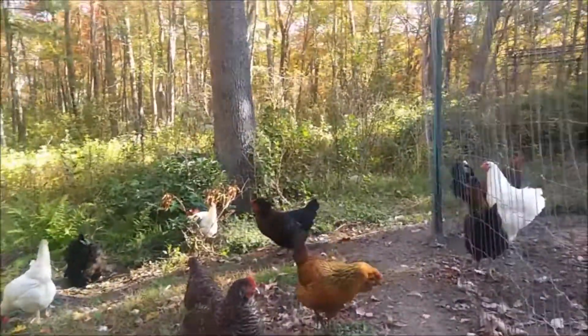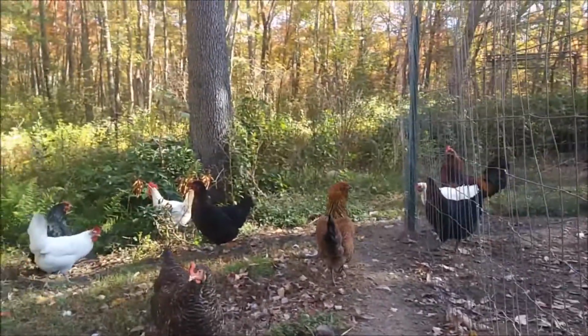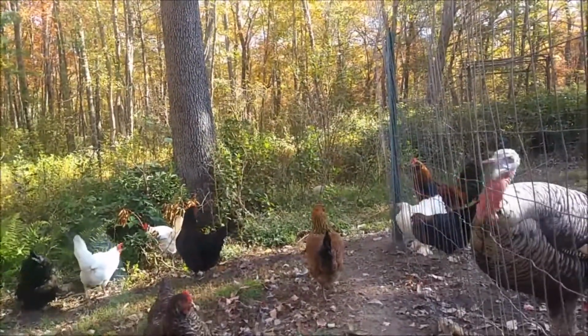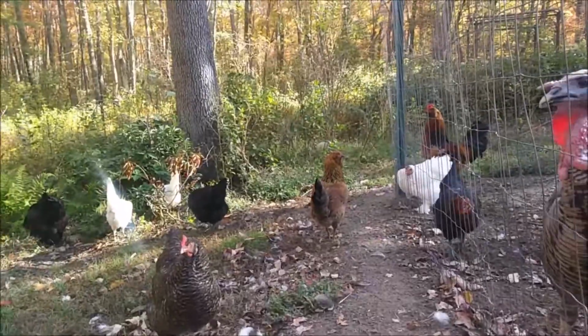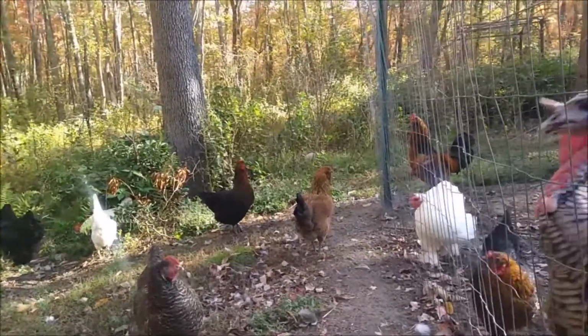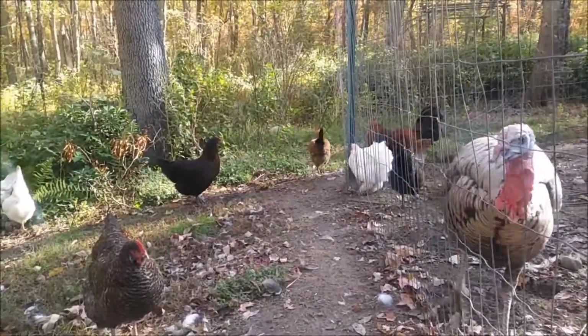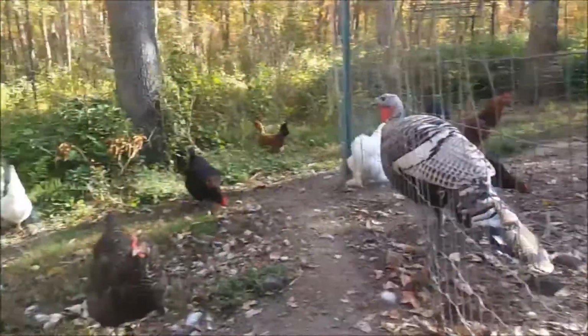Oh, and the other reason we're doing this too is because they're laying their eggs elsewhere. I haven't gotten an egg from Miss Quinn in months, and we found her nest in the woods. And it's not like she's sitting on them to hatch them. So there's our two big reasons for clipping their flight feathers. And yes, one of the turkeys is in their area.